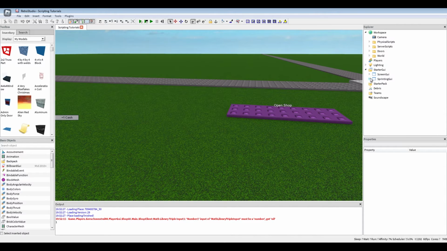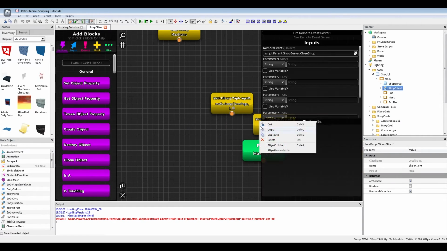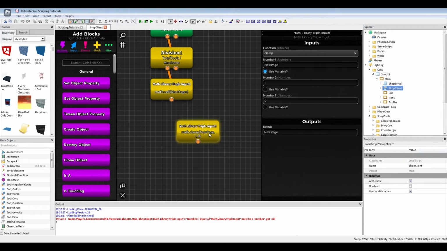Ceiling basically rounds up. I was not really sure. So delete this. But here are max pages. Now we can clamp our new page to this.